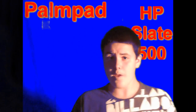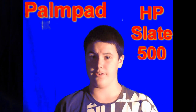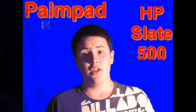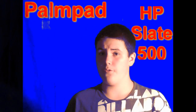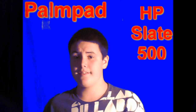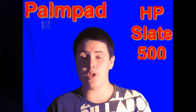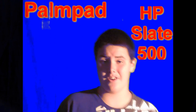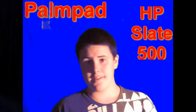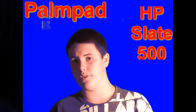We found out that HP listed the HP Slate 500 on their site. The device includes an 8.9 inch touchscreen, two cameras — one for video and one for still. The video one is for conferencing, HP says. And it is going to be running Windows 7 Home Premium, and it will have a 1.6 gigahertz processor. That's pretty good. And PC World reported that they found it on their site.